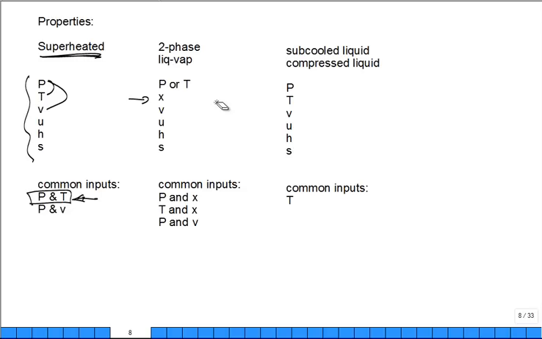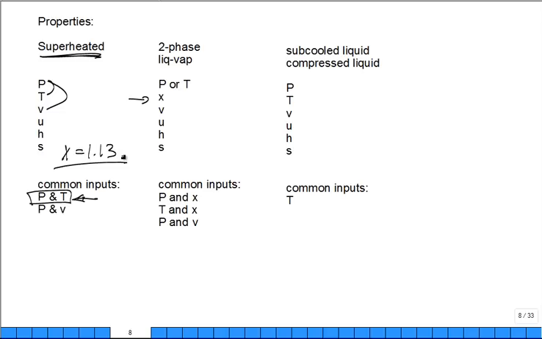Quality. Is the quality in the list of good properties for superheated steam? Did I forget to put it there? It doesn't exist. How many times will I have a quality calculated by the student? It'll be the quality is equal to 1.13. Oh yeah, it's superheated. Well, yeah, you may have used that to determine it's superheated, but it is not. Don't use the two-phase properties, saturated liquid, saturated vapor, try to interpolate in between with an interpolation fraction of 113%, and think you're going to get a lot of partial credit. Okay? The quality is only between 0 and 1.